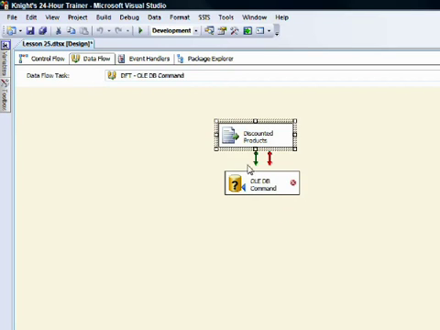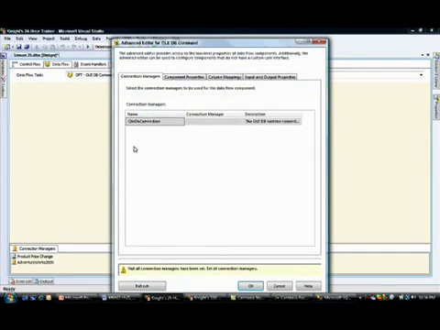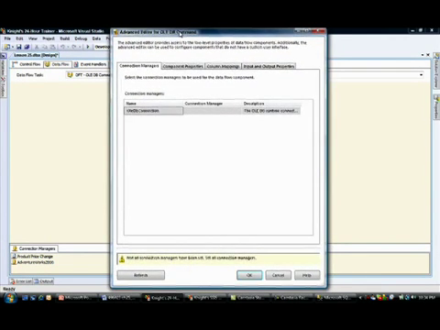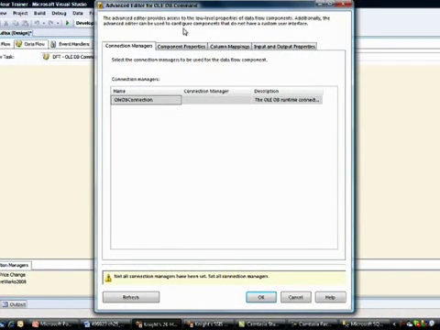Okay, now that you've dragged that over, connect your source to the OLEDB command, and we're going to open the editor now by double-clicking. You'll notice it says Advanced Editor for OLEDB command. There are 3 or 4 transforms that use the Advanced Editor, and that's the only editor it has. It's not going to change how you configure it at all, but just something to know. So we're going to set the connection manager to use the AdventureWorks 2008 database. You'll see the other one is our flat file, but we're using the AdventureWorks 2008 database.